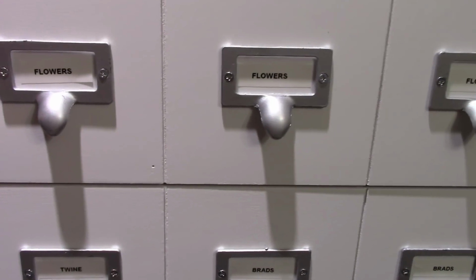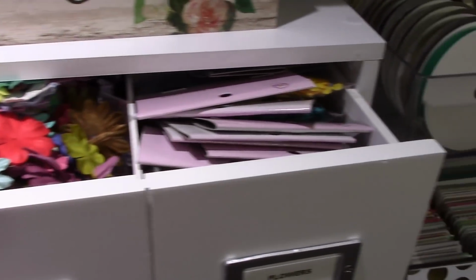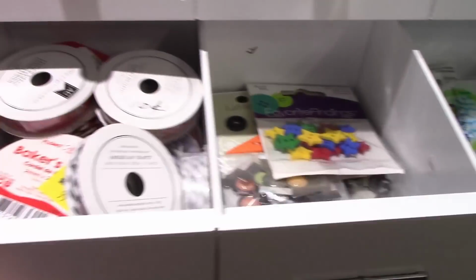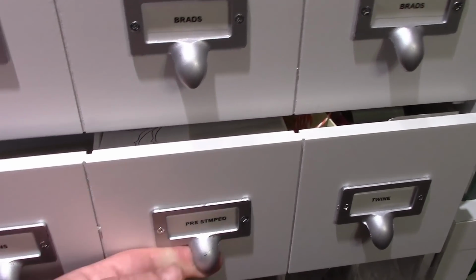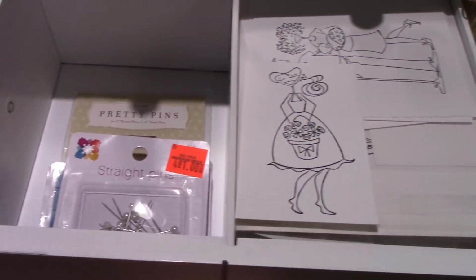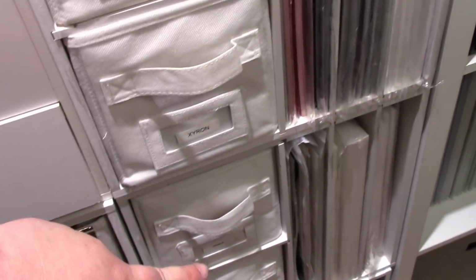Same for this drawer system over here. They're smaller. So she's got all her flowers up here. She's got brads and twine in this drawer. And she has pins, pre-stamped images, and twine in this bottom drawer. And then we also did these fabric bins down here.